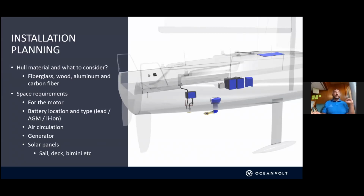The next thing is coming up with the installation plan. And this is something that, on a new boat, you'll need to do with the designers' and the builders' input, depending on how the boat's being used. On a used boat, you can have it done by the installer. On bigger stuff, you're definitely going to want some input from a naval architect and things like that. But figuring out where the stuff can go in the boat, how it's going to be distributed in the boat, all of those things are really crucial, because there's certain types of batteries that have to be on a certain length cable. So you can't have them spread out all over the boat. There's other batteries that you can spread out all over the boat and wire them in that way.